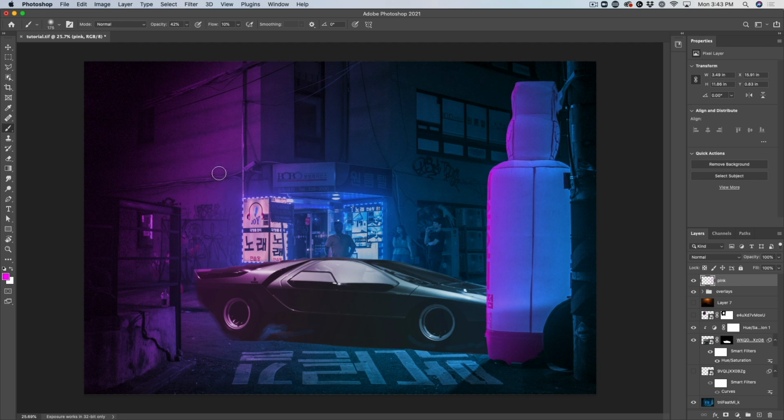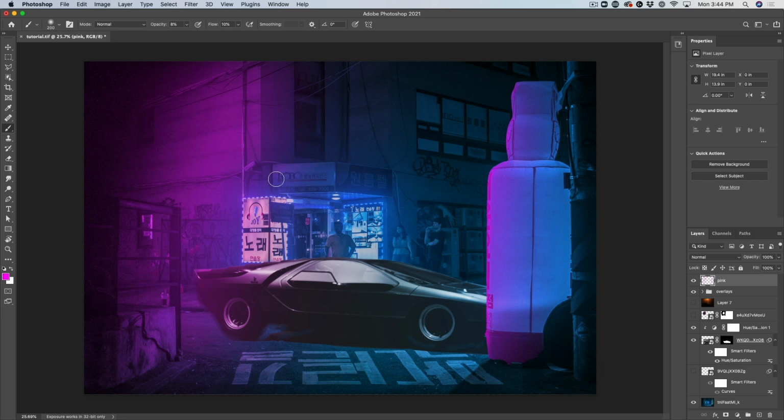In fact, why don't we do that now? So if I increase this, and I just want to go very low, so I'm going to take my opacity down about 10 or even lower. I'm just going to dab a little bit in here. What it's doing is just adding a little bit of that pink. See how, and I'm allowing it to go over so it looks a little hazy. That's great. That's what I want. Okay, let's bring it down a little bit.